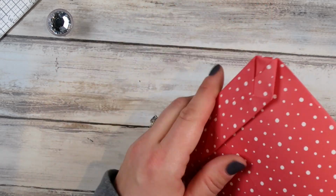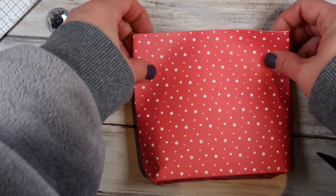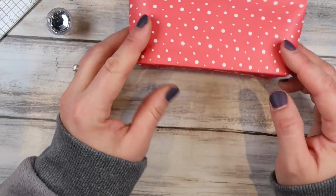And you just fold it over and let that adhesive stick and dry. And then you can come in and pop out those corners and you've just got a nice, fun, different shaped kind of bag. So again, you just fold over the top and decorate and embellish. So if you needed a longer bag, that's how you can do a longer one.